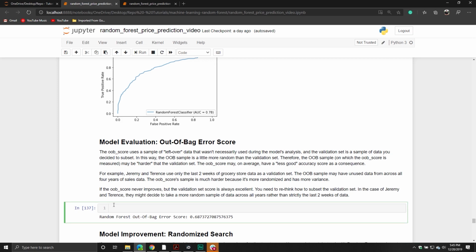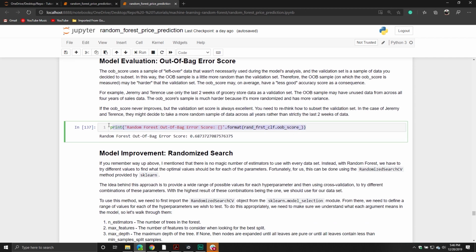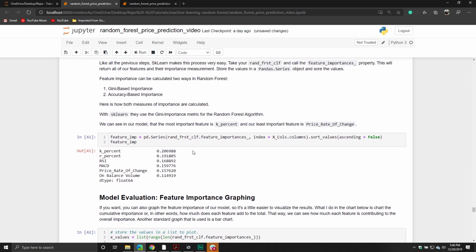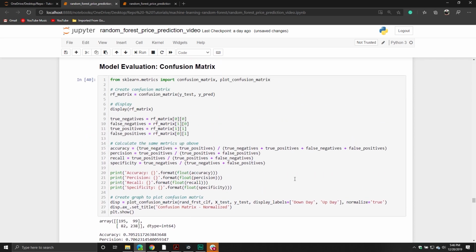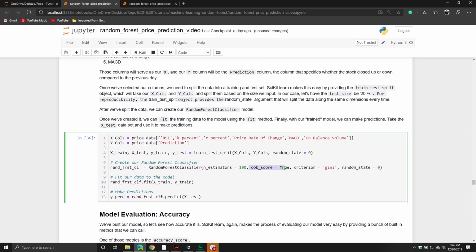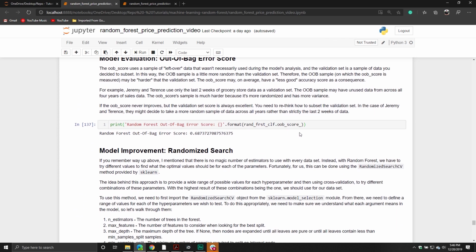This one is a little bit more random. So if this is a little bit higher, you would say, oh, okay, maybe the model's performing a little bit better or something like that. Again, just things to consider. Now, you do have to make sure when you create your random forest classifier, where was it? Oh, here it is. You do need to specify oob_score equal to true. Otherwise, if you call this line, it will not work. So you need to make sure you do that.